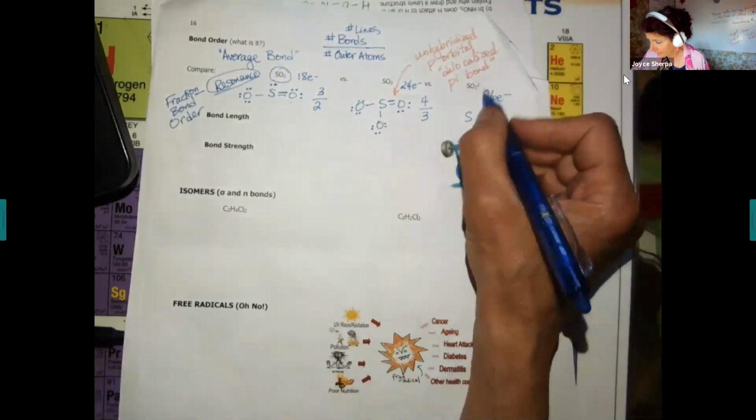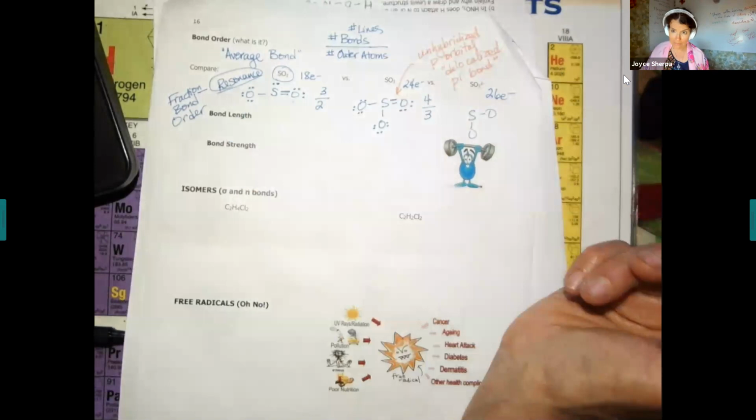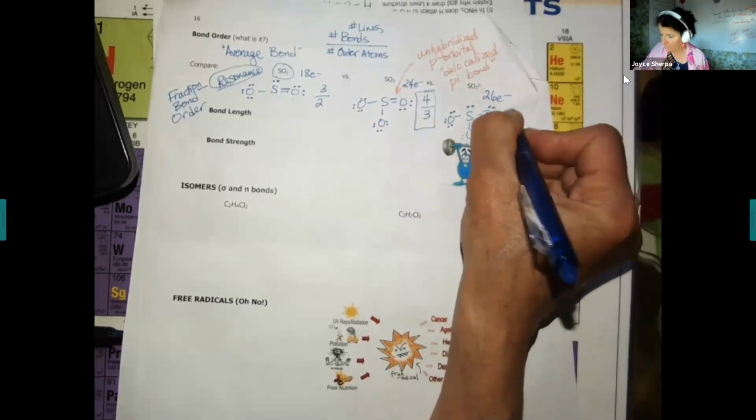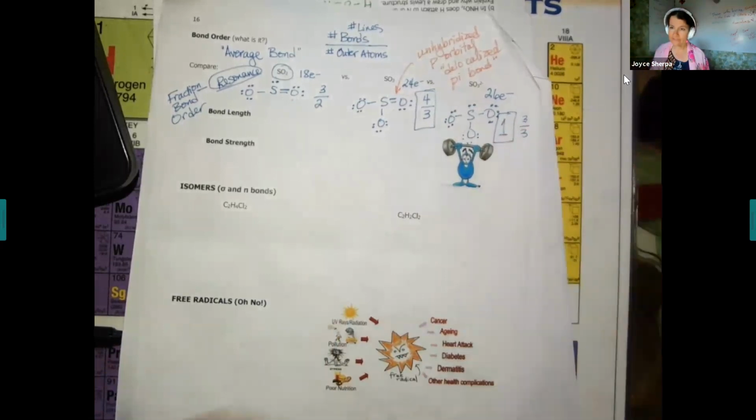All right, SO3 2-. Same here. It's a delocalized pi bond is what it is. It is a pi bond. On this one, we have those extra electrons and they go on the center. So our bond order on this one is simply a 1. We have 3 bonds divided by 3. If they're all single bonds, your bond order is 1.